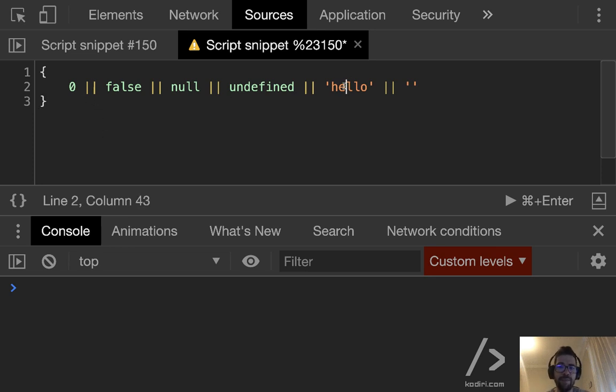Hello, because it's the first truthy expression. Is 0 truthy? No. Next. Is false truthy? No. Next. Is nil truthy? No. Next. Is undefined truthy? No. Next. Is hello truthy? Yes. Will that string on the right hand side be ever evaluated, guys? No, not at all. You can do whatever you want here.